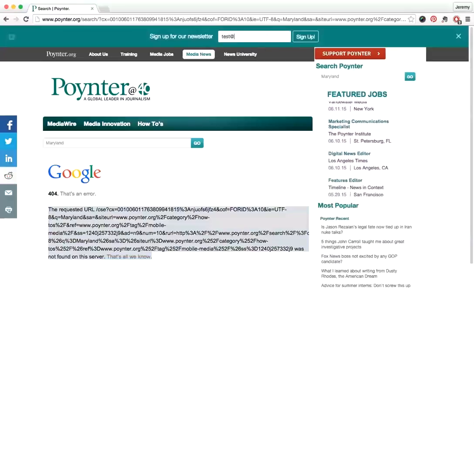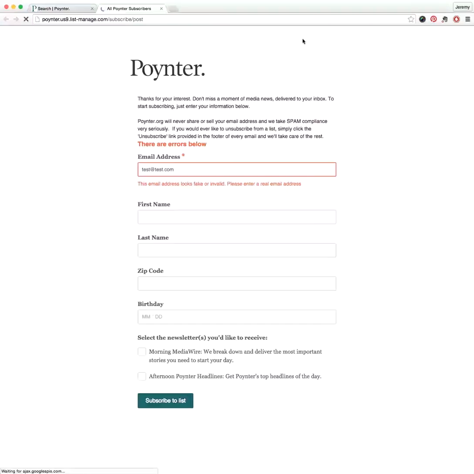And we'll try the newsletter sign up. So one of the things we noticed here, obviously the email is fake. That's good that they caught that, but it's always good to validate emails and things that people enter into form fields.